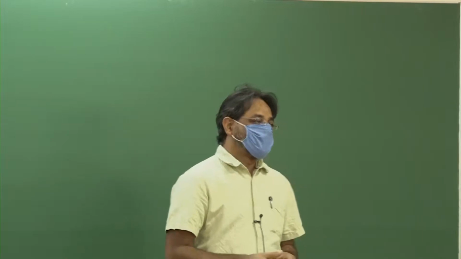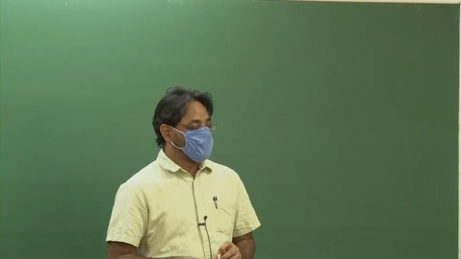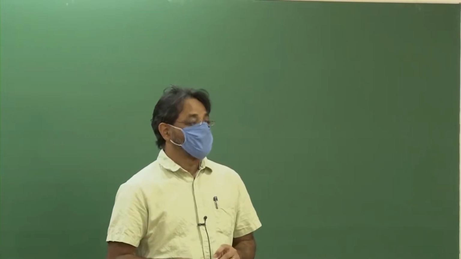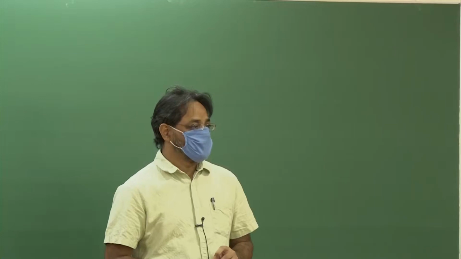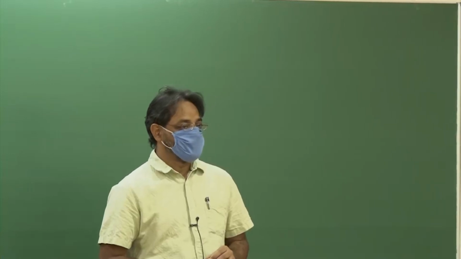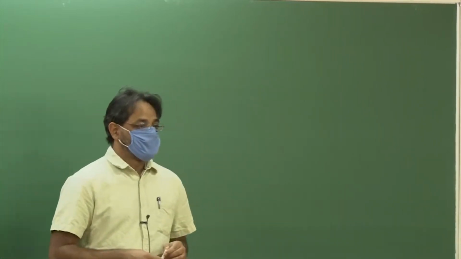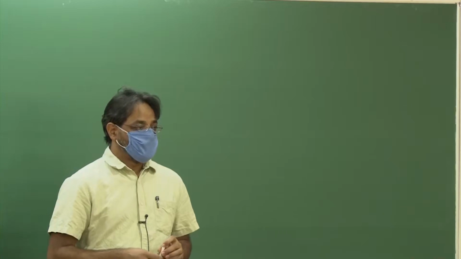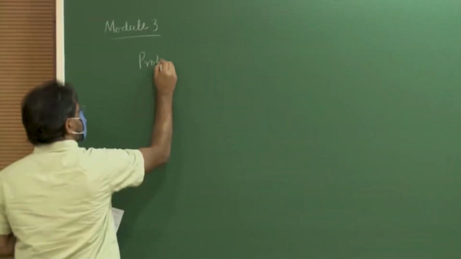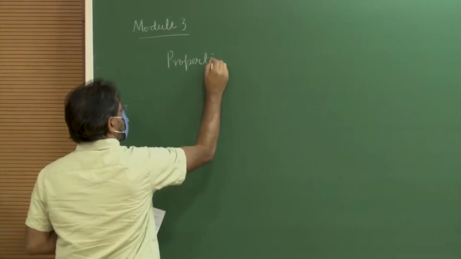So one thing that is common about all these materials is that they have what we call conduction electrons, because of which they can conduct electricity, right? So in module 3, we are going to study the theory of metals, quantum theory of metals rather. So let me start by listing some of the properties of metals that you can recall.